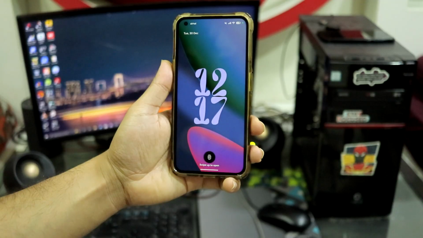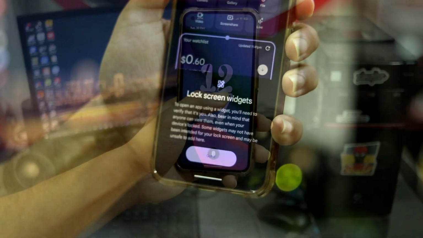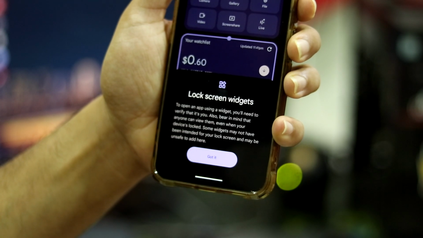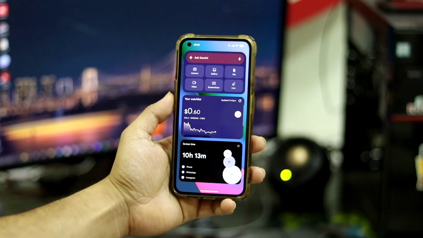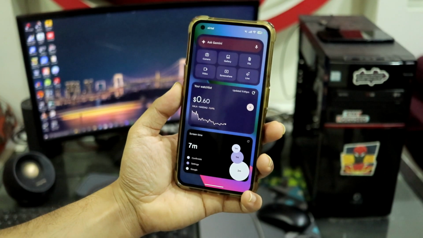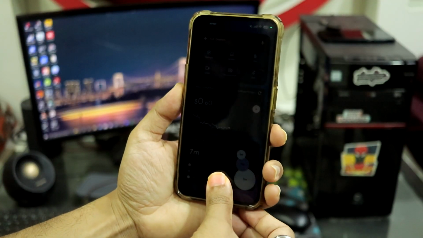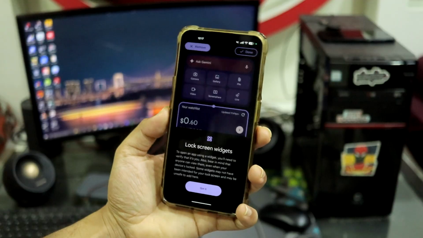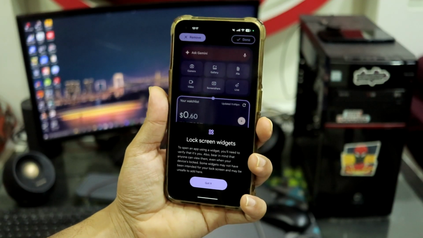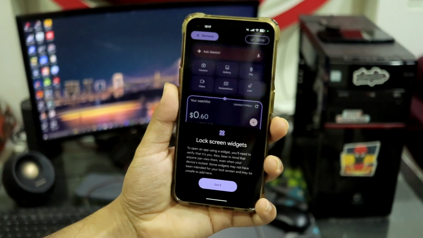So guys, the first change from QPR2 we see in Mika OS third build is the lock screen widgets, and you can see you now get widgets on the lock screen. You have to swipe right and we have these widgets. You can customize these widgets by long pressing here. You need to press your fingerprint or your password and you will enter this message. It says lock screen widgets. It explains all the stuff about lock screen widgets.